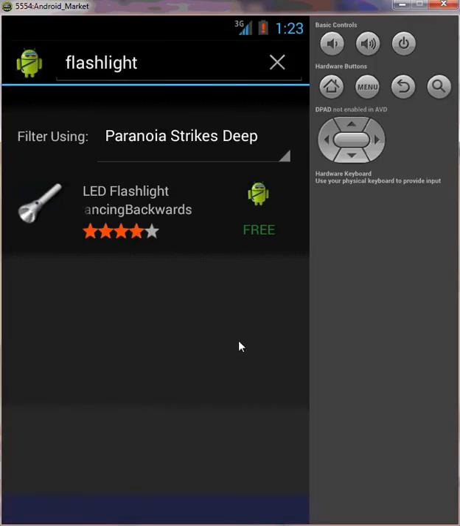Unfortunately, as you can see, there are very few apps that actually adhere to this criterion. Instead, let's create a filter to exclude apps that require communication and location permissions. We just want a flashlight after all. And being a flashlight, let's find apps that actually use the flashlight permission.